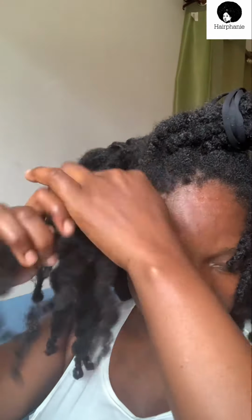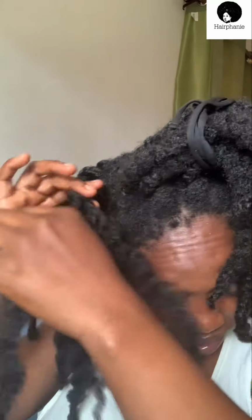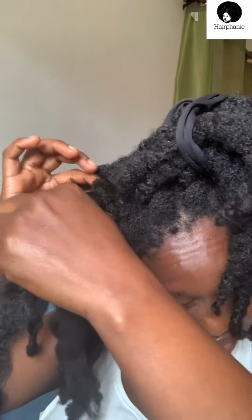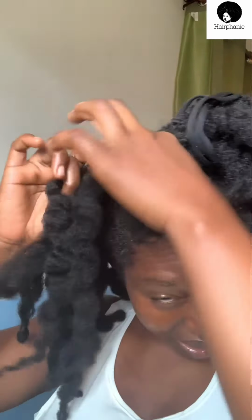And when you do that, it's easy to detangle. So if you want to grow your hair long, don't ever unravel your hair and leave it like that without putting it in a chunky twist. If you are not ready, don't unravel your hair. But if you are ready, you can unravel your hair.